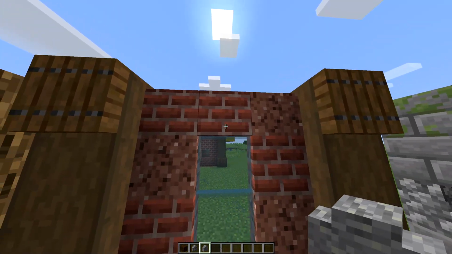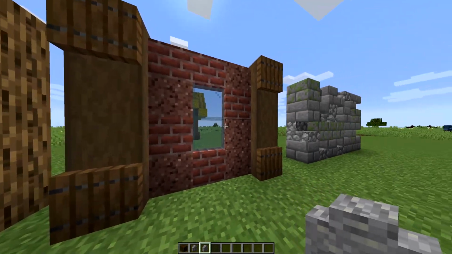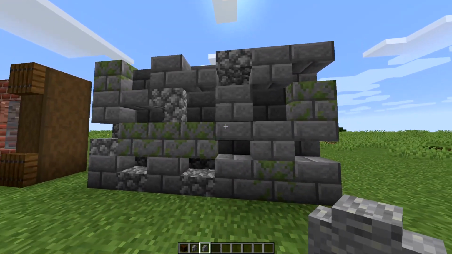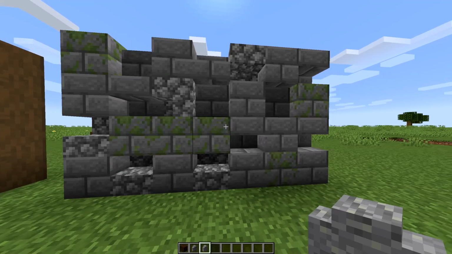Coming over here, we got a little bit more detail. We've mixed some of the different walls. We've got, I think that's granite and brick mixed together with some glass panes in this sort of house frame. And then over here, jumping gears a little bit, I have mixed in stairs, mossy cobblestone, moss stone, and everything into pretty much what would be like the side of a ruined castle wall.